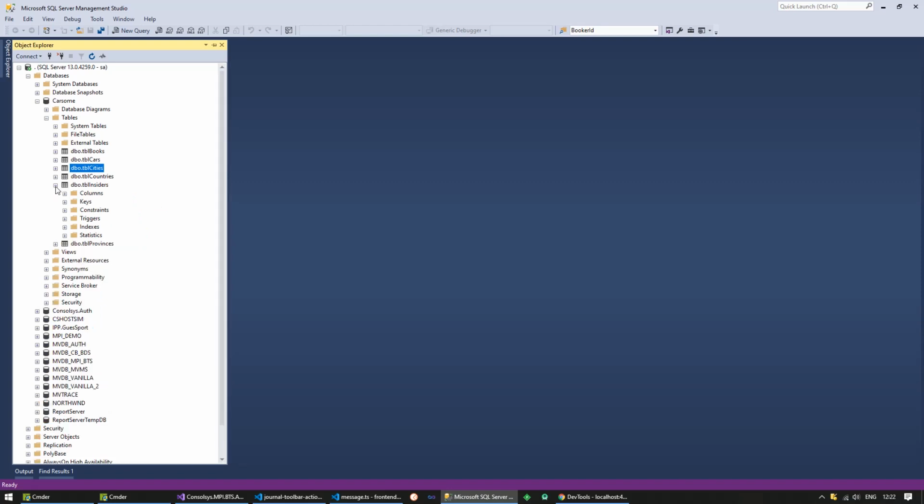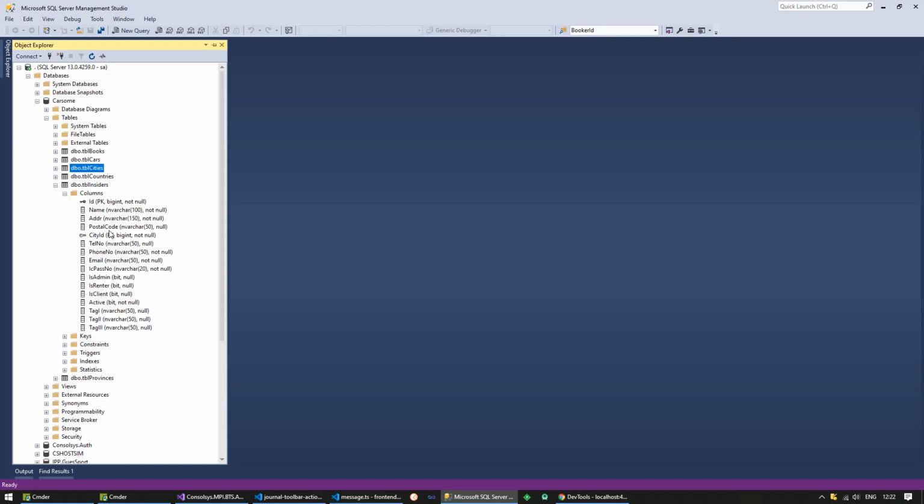Insiders means persons using this application, like clients, users, admins, everyone, whose information we keep inside this table. ID, name, address, postal code, city ID that relates to the cities table.